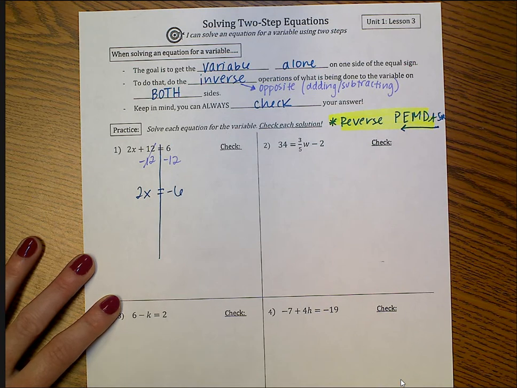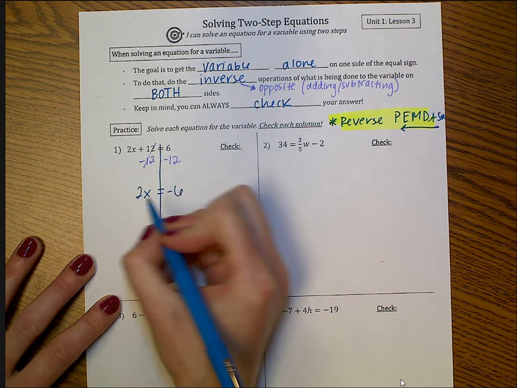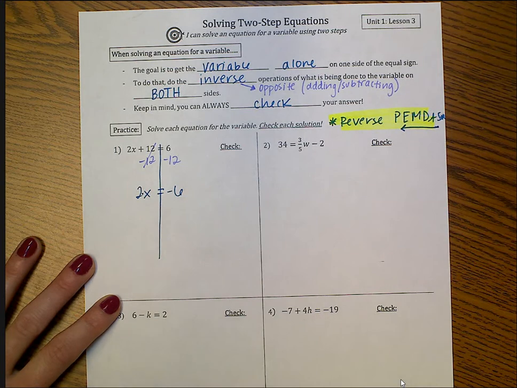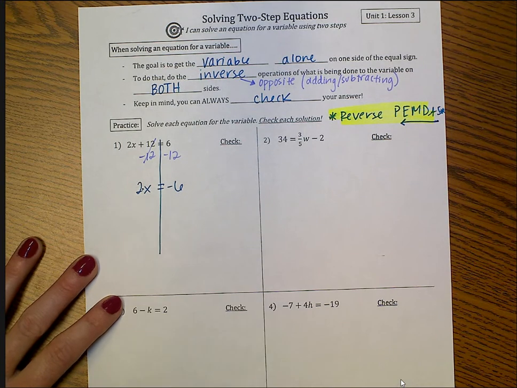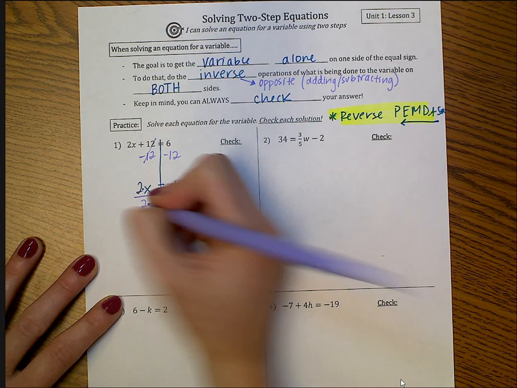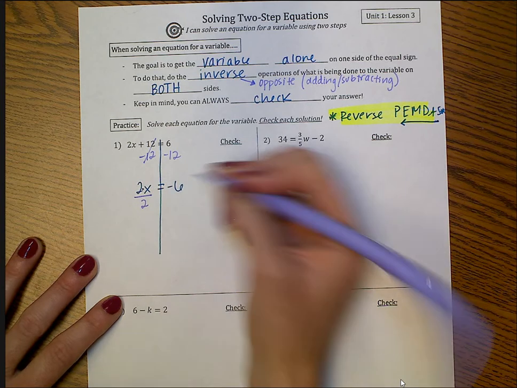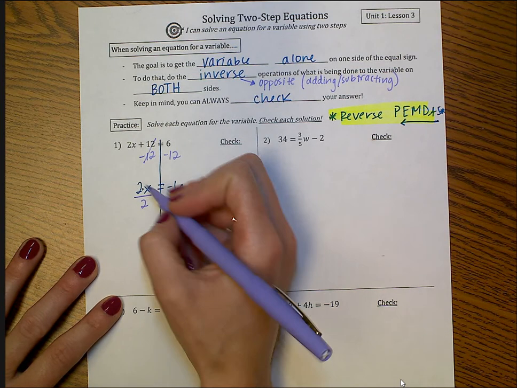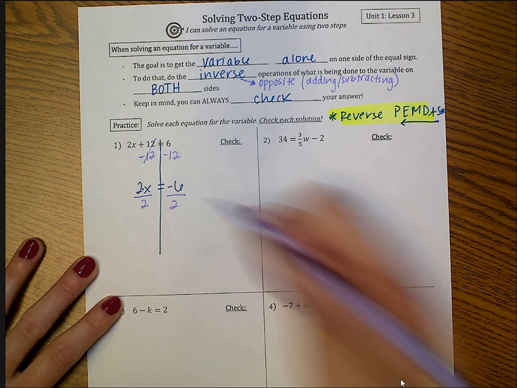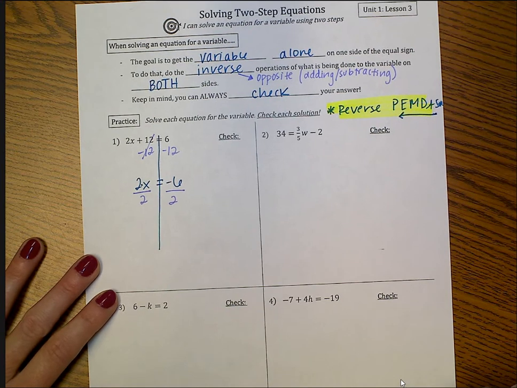All right, now I've got to get rid of this 2, and I'm done. So I know I'm multiplying by 2 when it's just 2x written next to each other. So I'm going to do the opposite, and I'm going to divide by 2. Use the fraction line. Don't use a little division symbol. Now, whatever I do to one side, I have to do on the other side to keep it all balanced.